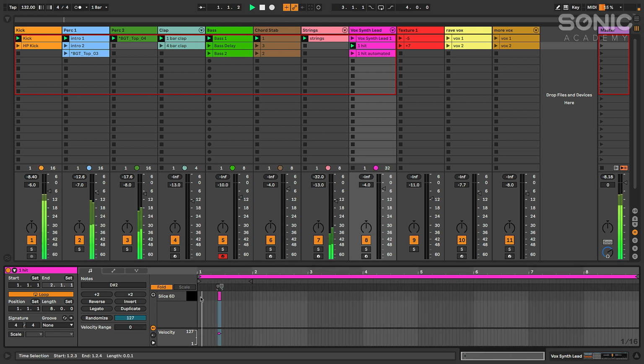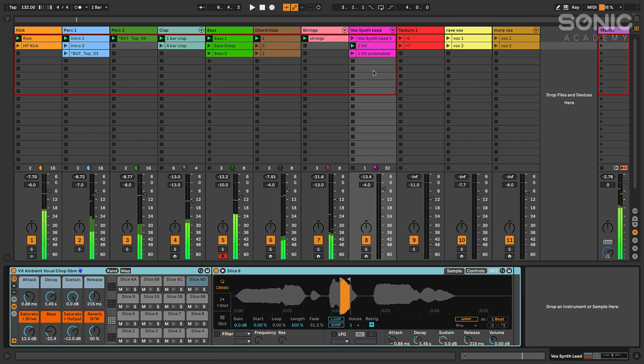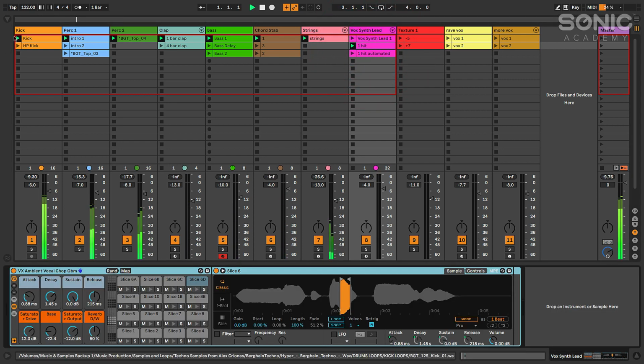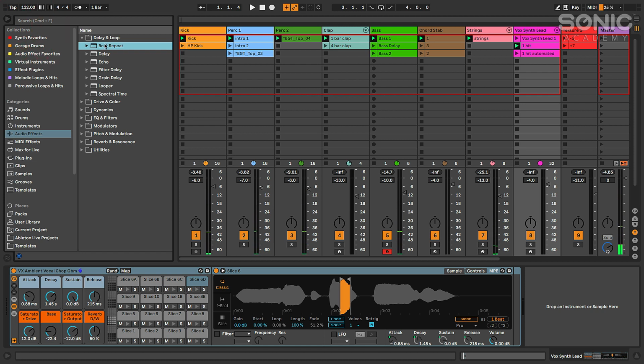So at the beginning of the first bar, we're going to have that hit, and then we just got a whole lot of nothing. But we're going to use beat repeat to fill that out. And you're probably thinking, 8 bars, that's crazy. How are you going to fill that out? That's going to get so repetitive and weird. Well, let's maybe play around with some of those more advanced beat repeat settings, like maybe the pitch or the pitch decay or some of these other things. So we'll throw it onto our vocal hit.